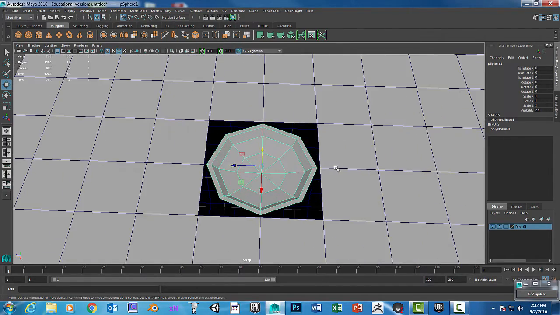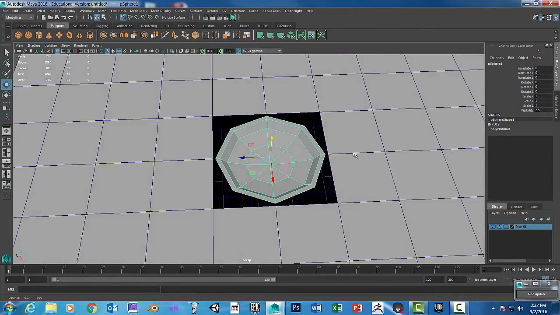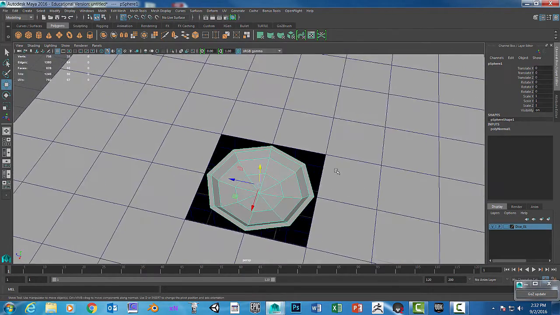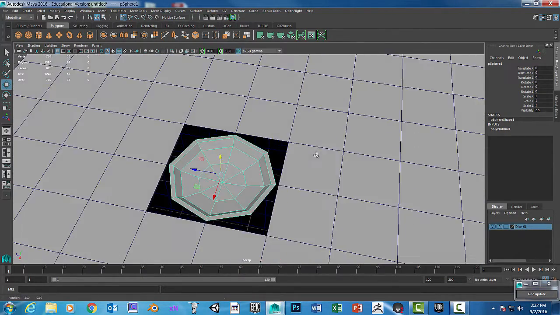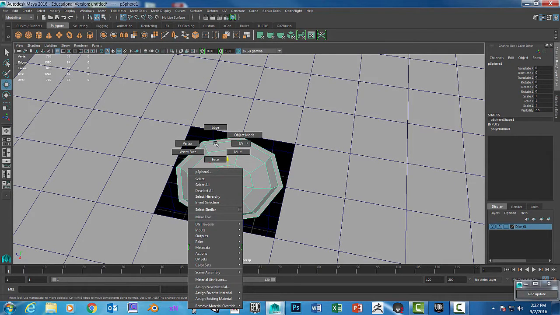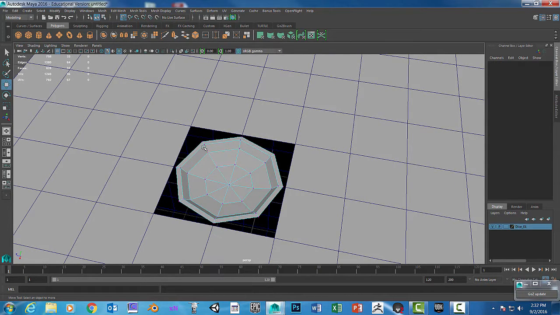So the next thing we're going to do is get this set up, and I'm going to show you some new tools which are kind of fun. So I'm going to right click over this object and go to Vertex, and I want you to click on this vertex right there. Now you have to hit the W key, then hold the V key down, as in Victor, and your left mouse button, click over top of it and move it. So it's going to snap. Okay? It takes a little getting used to.